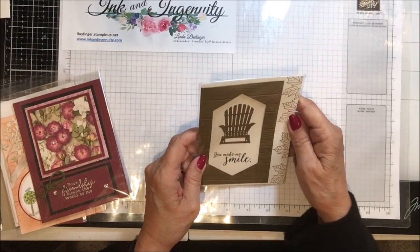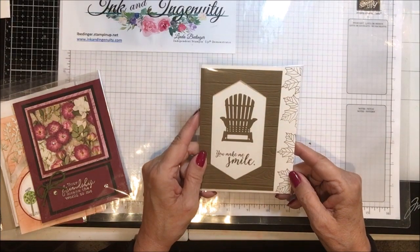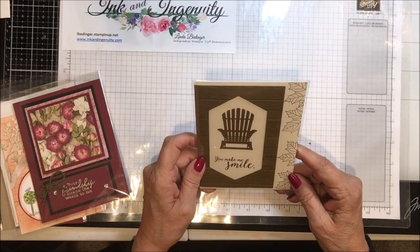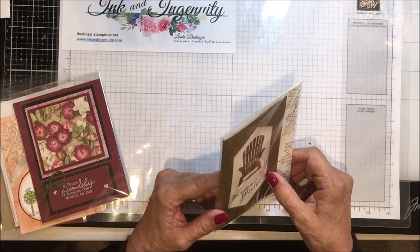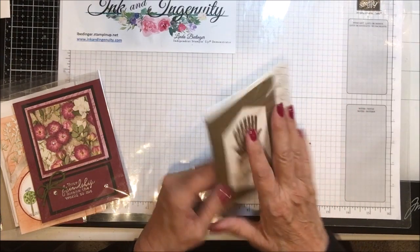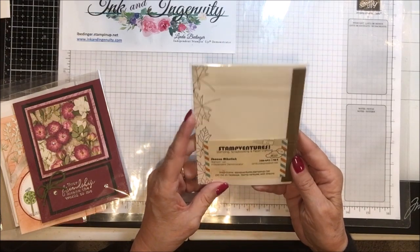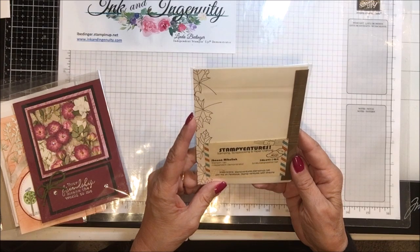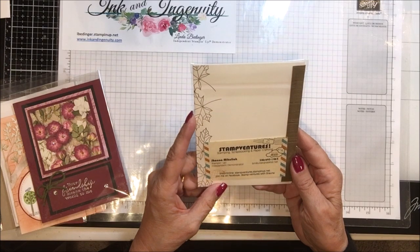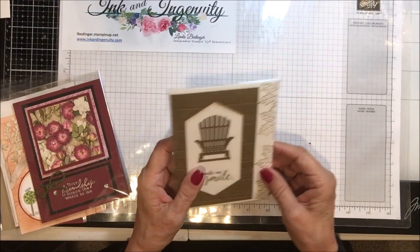You know, there's one with that Adirondack chair and these leaves down the side. You make me smile. Just lovely. And that looks like that's the negative space on the white where they punched out this piece. Stamp Ventures by Shauna Mikuliak. And really very pretty. Thank you, Shauna.